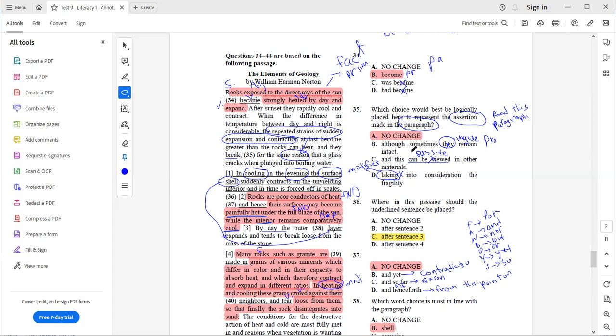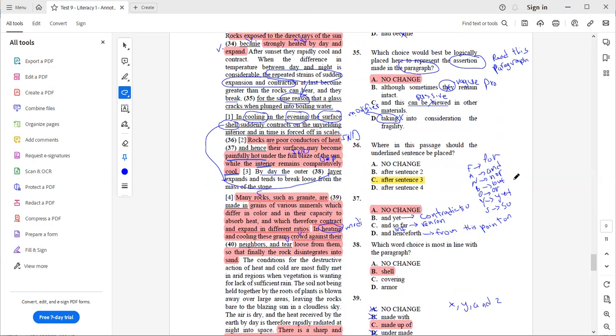May you look at C and tell me why it's wrong? And this can be viewed in other materials. For writing, it's right, but the problem is that it has passive, so we have to keep it till the end. Take D now. Taking into consideration the fragility. Here, taking is a modifier, and it came at the end, so it must modify what comes before. Here he said break. So how can break be taking? It's wrong. Clear? Yes. Okay, thank you.